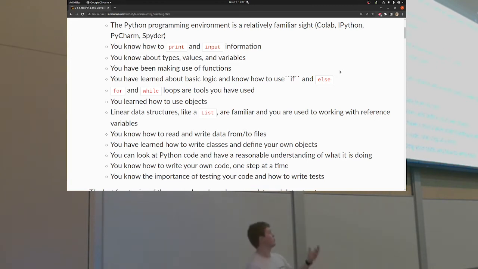And you can look at code that might not be your own or was yours from a while ago, and you can roughly understand what it's doing. And you can go from there. And you can also test your own code, which is important.